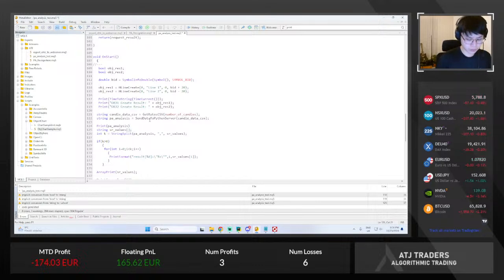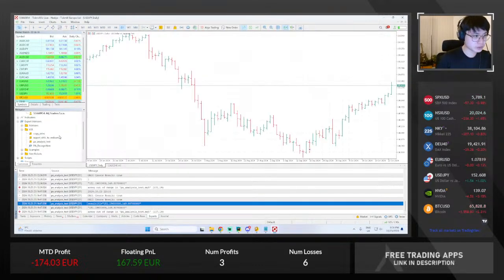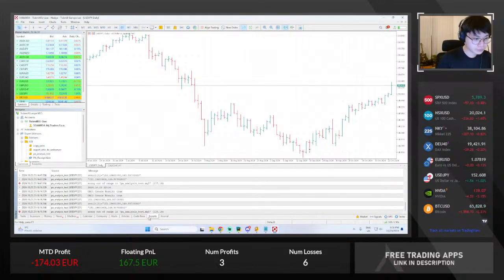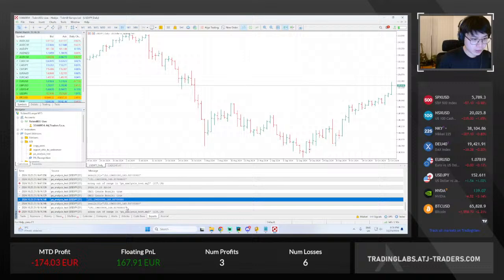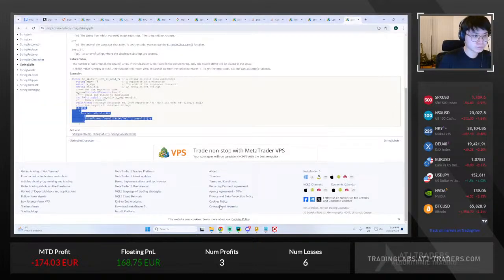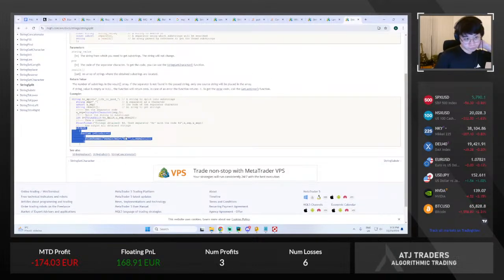So that is very unfortunate. So that seems to be the root of the issue. And so now the question is, how do we work with string split? So we know that the separator is a comma, right?